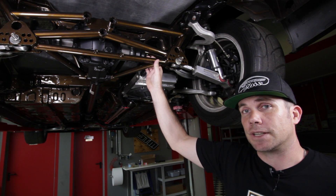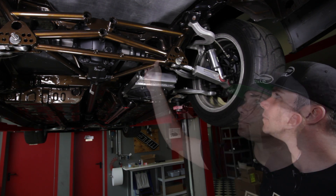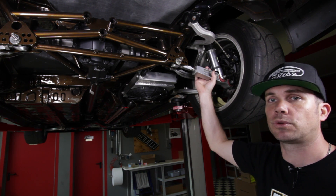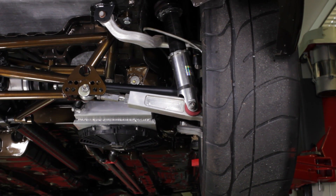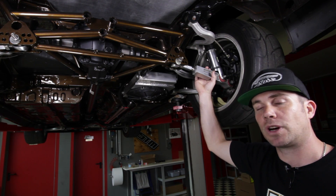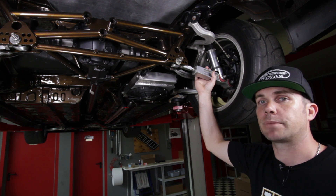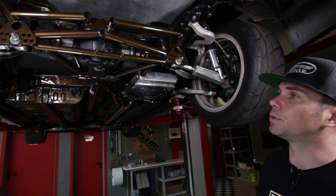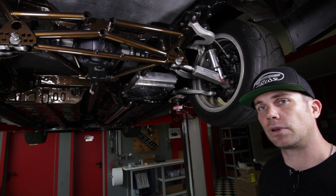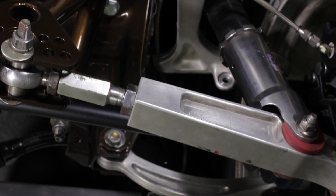This rear subframe saves a total of 20 kg compared to the factory unit — huge in a car like this when you're chasing every last kilogram. Getting the wheels aligned correctly on a drag car is just as important as making power. We want all four wheels pointing directly ahead and we want to minimise camber change as the car squats. Every time the car moves into negative camber it minimises the tyre contact patch. The factory suspension doesn't give enough adjustability when the car is lowered and squatting — you'll inevitably end up with a degree or degree and a half of negative camber. These adjustable lower control arms let us eliminate that and set camber perfectly.